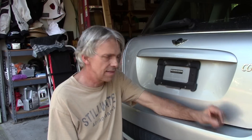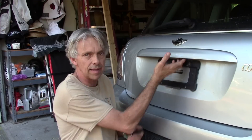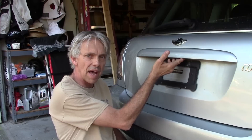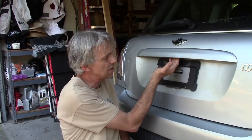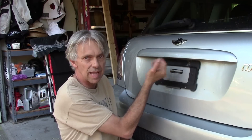Welcome to Hack-A-Week, another episode with the Mini Cooper S. This episode we're going to tackle the non-working switch on the back of the hatch. It'll open with the key fob so the mechanism is okay, but what wears out on these is the little teeny switch right here. It's covered with a little rubber diaphragm and a big piece of plastic that pushes on the switch. With time, that switch wears out.